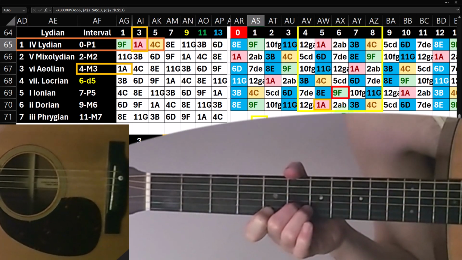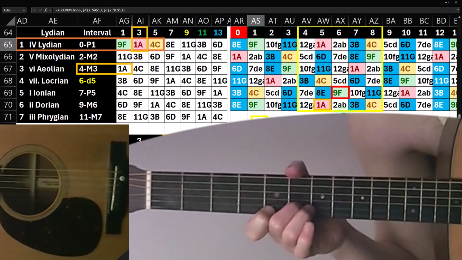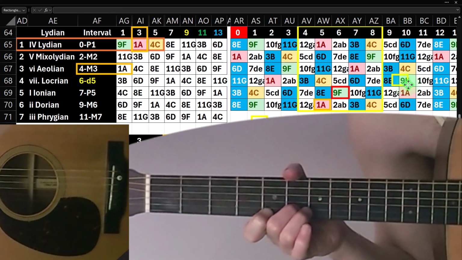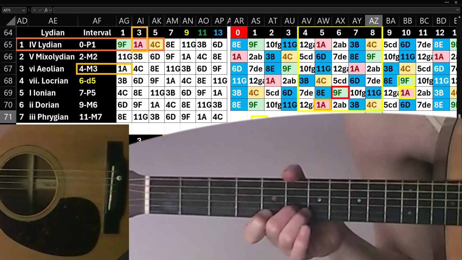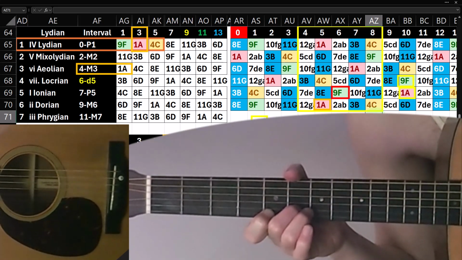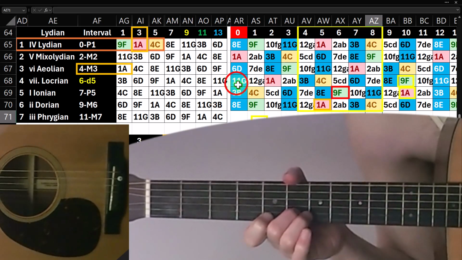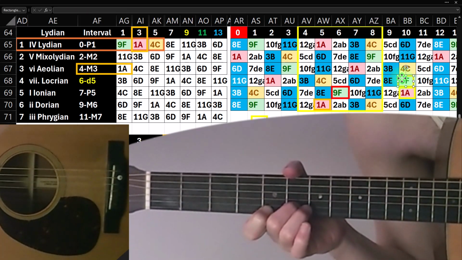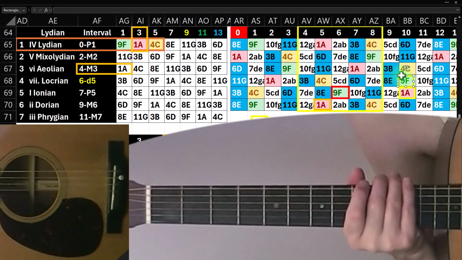Therefore, if I go down 1 string, the 4-note away major 3rd will be 1 fret back unless I cross the fault line, which only happens on the G string. So if I was on the G string, that F on the G string, and I cross the fault line, it would be on the same fret. So the rule is if I go down 1 string, the 4-note away major 3rd will be 1 fret back unless I cross the fault line, which only happens on the G string, in which case if I go down 1 string and cross the fault line, the 4-note away major 3rd will be on the same fret.